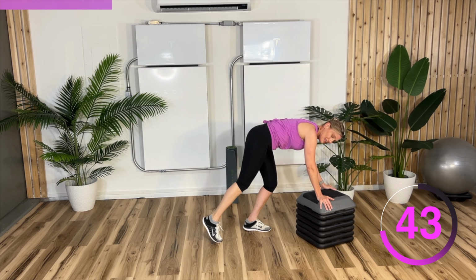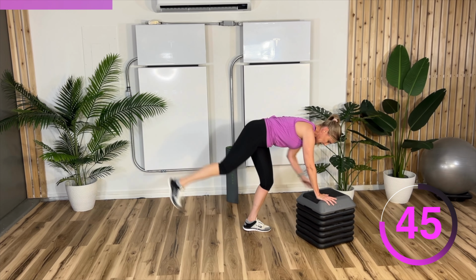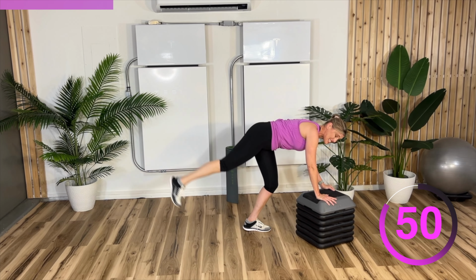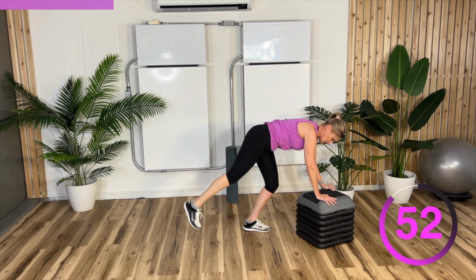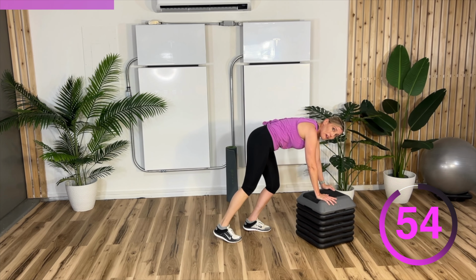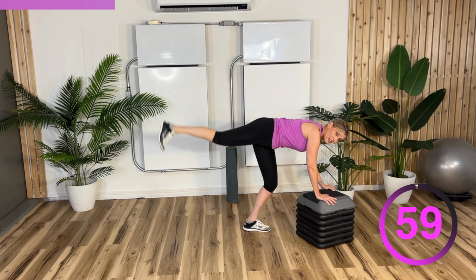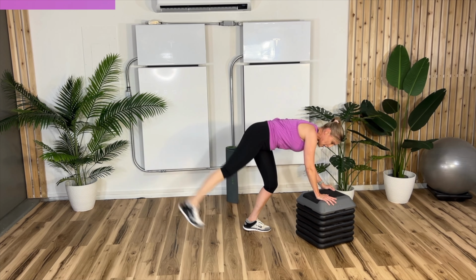Lift up. So make sure, like I said, you're standing on a bent leg. You don't have that knee locked. You only have 10 seconds. You're not throwing the leg out there. If you're getting to that point, rest it and then go back in. One more. Rest. Moving on.